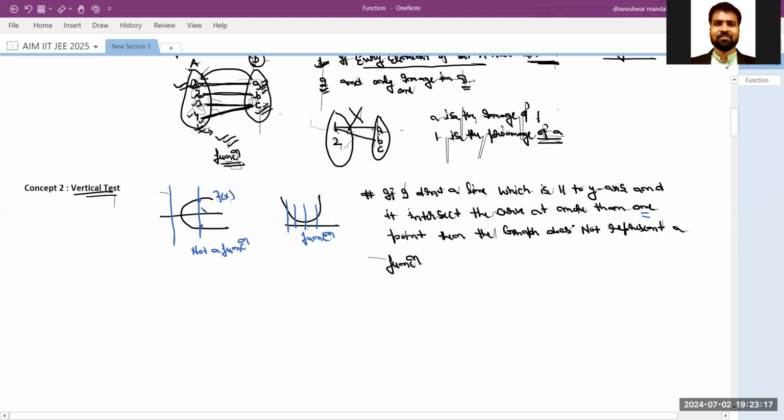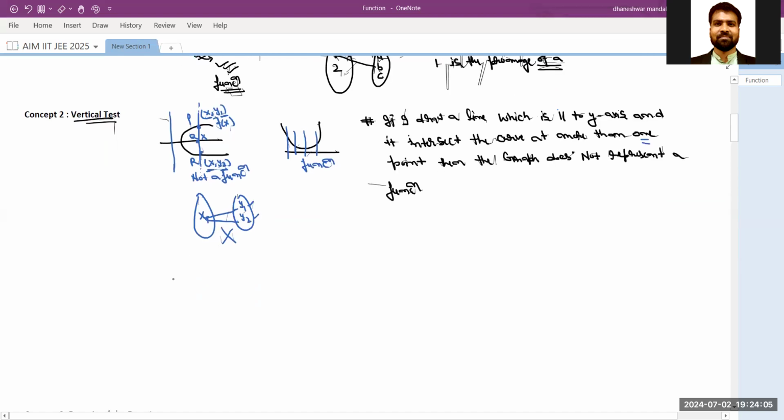So here see, this is the value of x. And on a vertical line, at every point the value of x is the same. So for these points I consider P, Q and R. For point P, I can write (x, y1) and for the other, (x, y2). So if I draw the mapping for x, see, x is connected with y1, and also x is connected with y2. So here for only one variable, we have two images. That's why this type of graph is not considered a function.